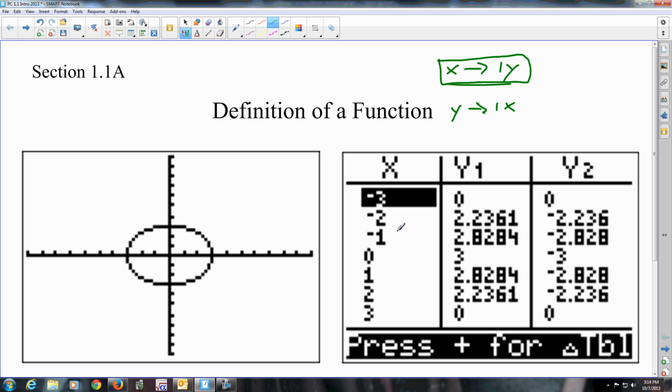So here's a graph of an object. For -2 for an x value, notice that you have this y value as well as this y value. So for that value of x, there are two different y values. So this would not be a function. For every x, there's supposed to be one y. Here's an x that has two different y's. So this is not a function.